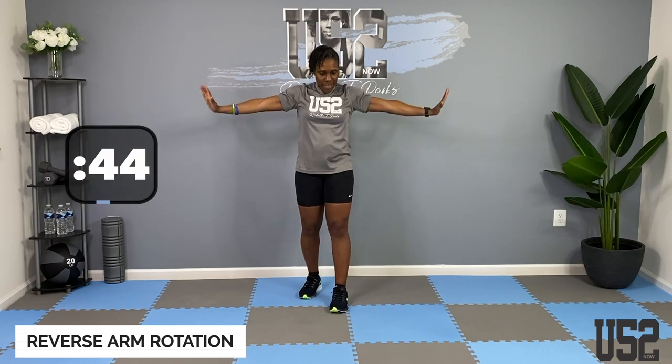Now guess what? We went forward, now what we gotta do, go backwards. Okay, we're going palms out again. This time, we're gonna reverse it. We're gonna go into backwards motion, okay? We ready? And begin. Small, look, not big circles, small circles, right here. Come on, stay in the sweet spot, right here.